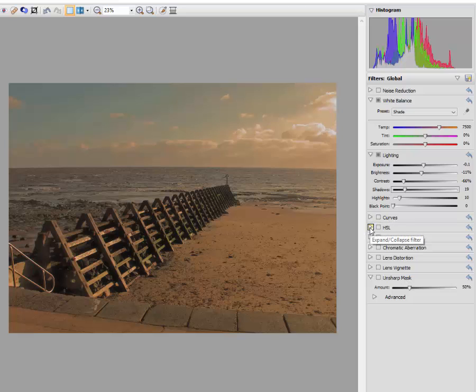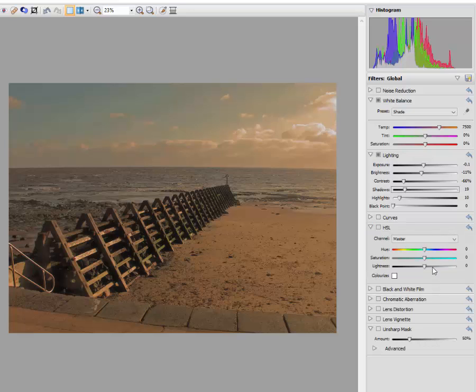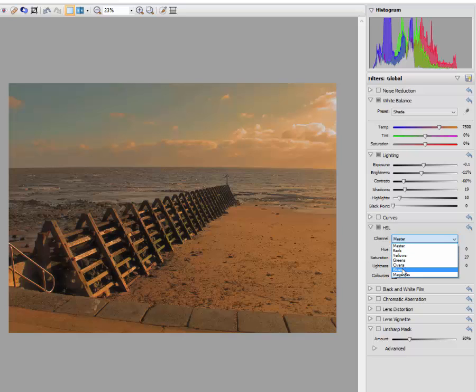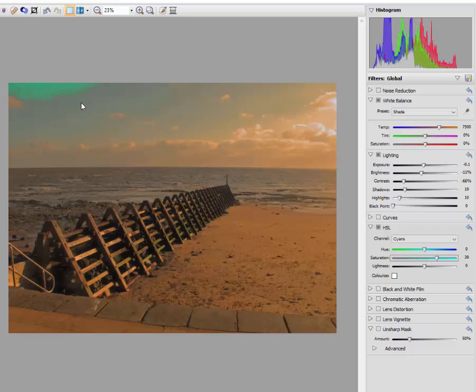So I'm now going to have a look at the Hue Saturation slider. I'm going to boost the saturation a bit. And what I'll also do is go to the cyan channel, and I'll boost some of the saturation of the cyan channel to try and bring back some of the blueness in the sky, which has now ruined that part of the sky up there.